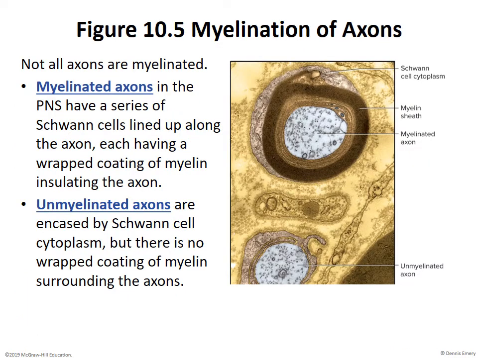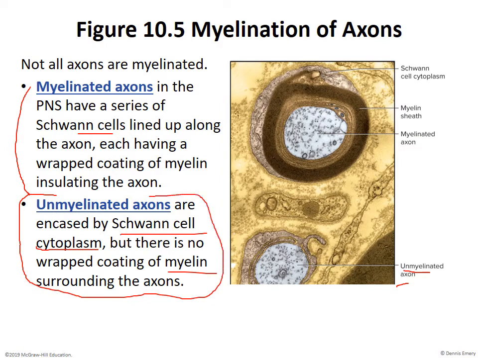Now, not all axons are myelinated. We will have both myelinated and unmyelinated axons. In the peripheral nervous system, the Schwann cells will line up along the axon, like that picture we just looked at. Sometimes we'll have Schwann cells, but they'll only be encased in the sarcoplasm. They won't have any of the myelin around it, so it's considered an unmyelinated axon. Now again, we're not going to worry too much about these. What I want you to know, and what's the hardest thing to really figure out, is how the myelinated axons with the Schwann cells and the myelin work.